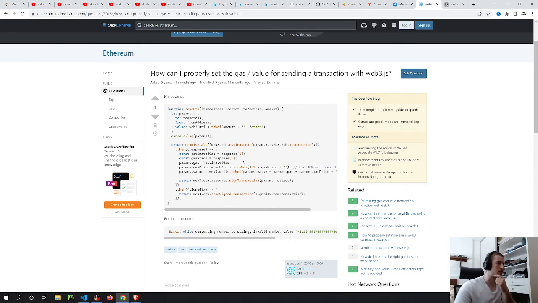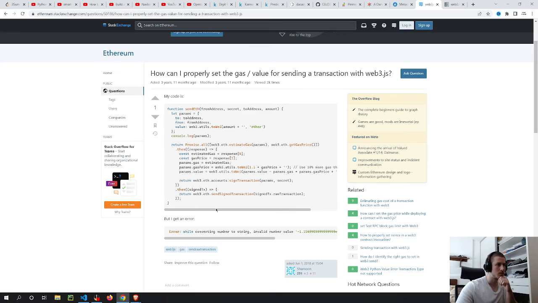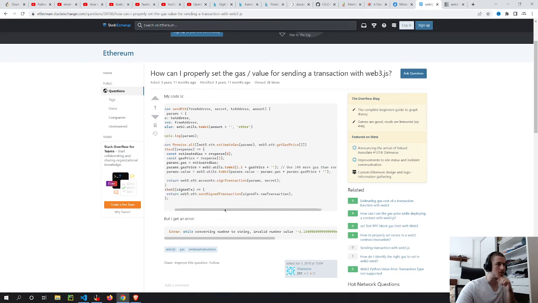I guess I prefer the estimate gas one. And then I just call from that one and see if that works. It looks easier to me. And this is a more advanced situation, I think, where he wants to control the gas.